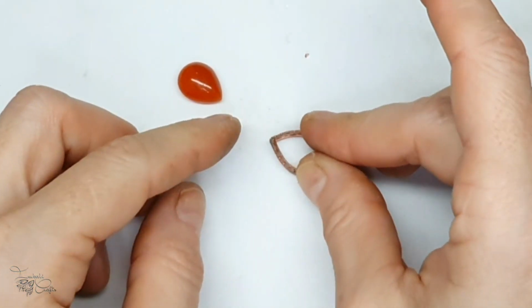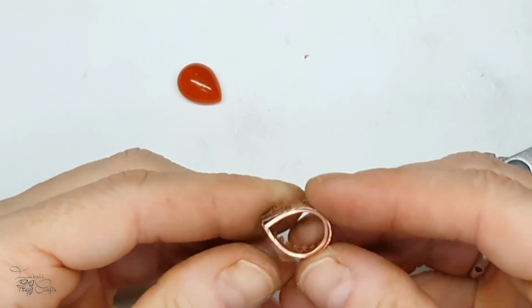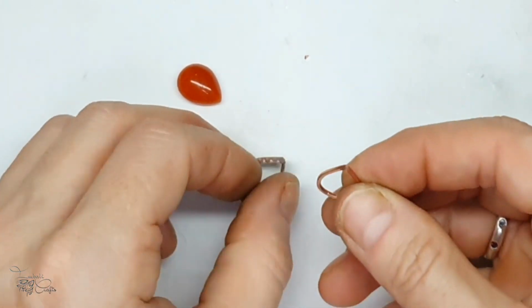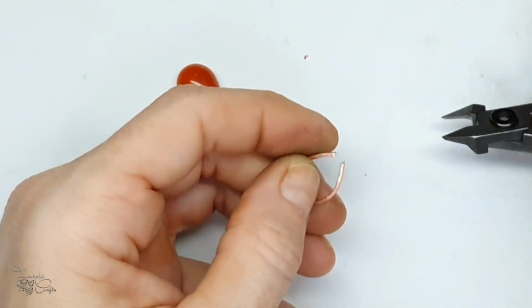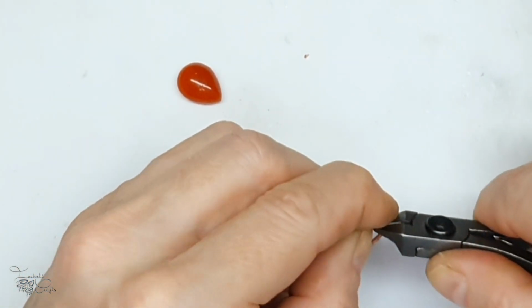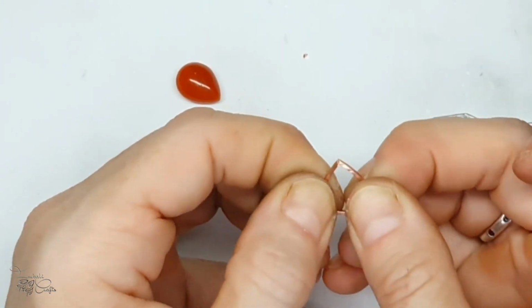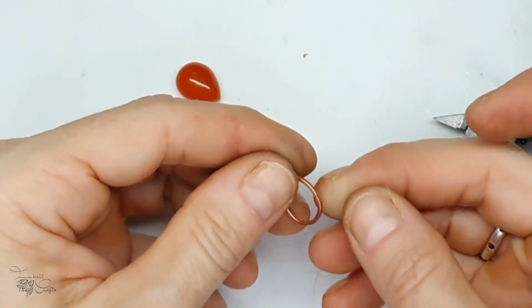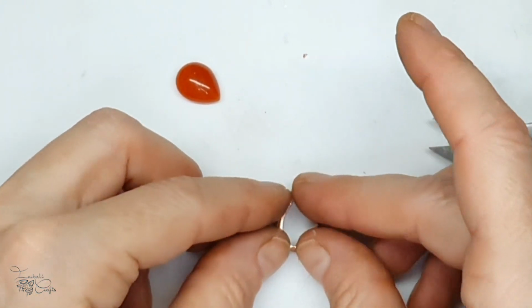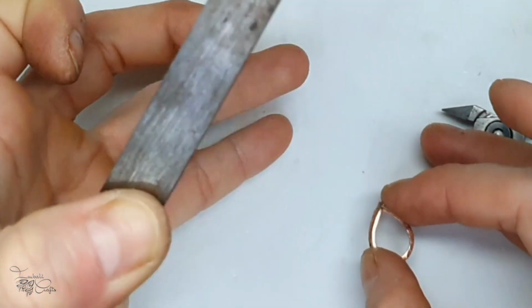So I'm double checking here, and it's still a little bit too big. It's easier to trim it down rather than obviously make it longer. So if it's too short, you'd start again. But because it's too long, I'm literally shaving off a tiny amount of each end, and that way you can control that the pear fits. All right, so this time it seems to fit.